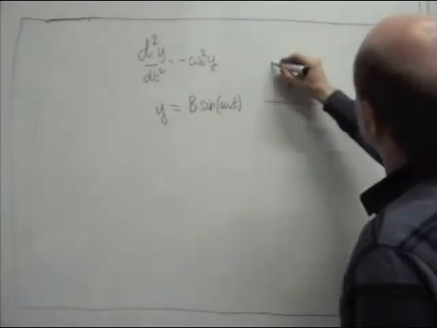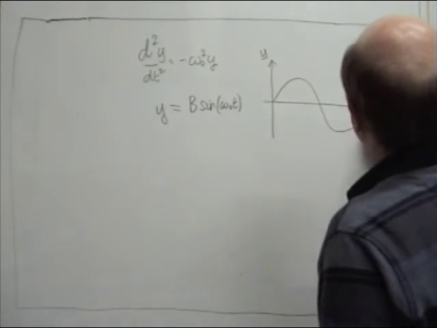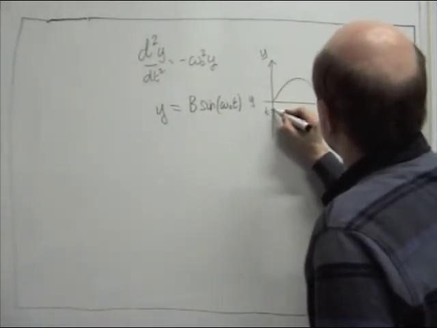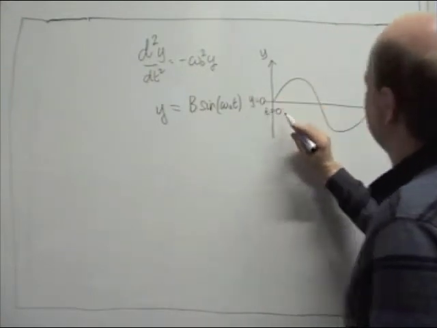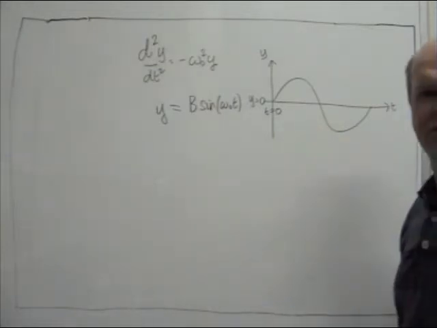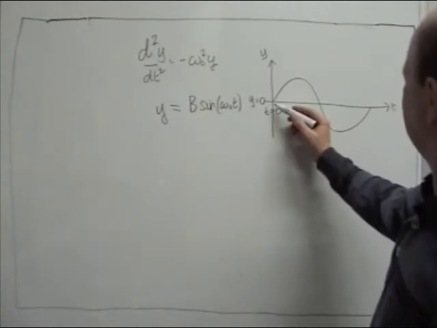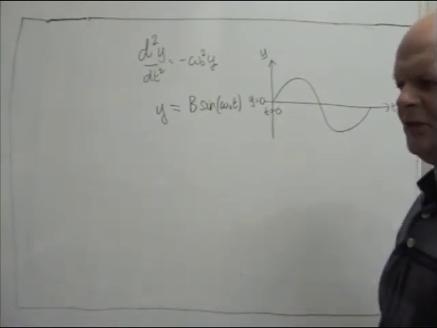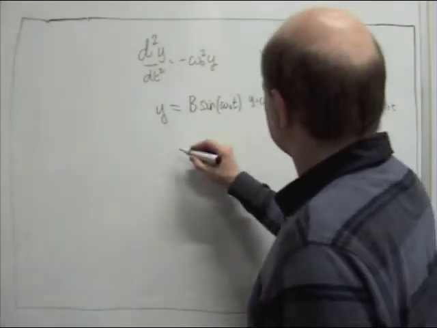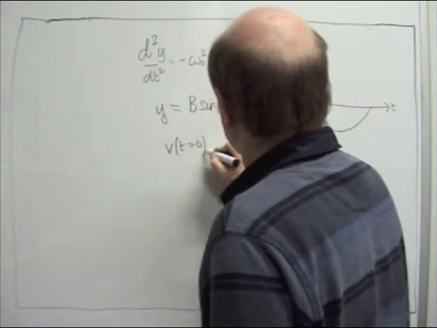We'll just do one period of the sine wave. What it looks like is that. So this means that at time t equals 0, the displacement of the oscillator is 0, but the velocity of the oscillator is non-zero. So this corresponds to the oscillator getting an initial kick which moves it instantaneously to a velocity which is not 0. Let's call that velocity v at t equals 0, and we'll call it v0.